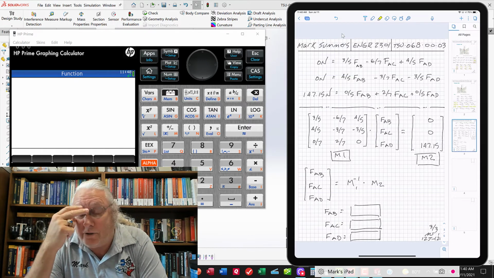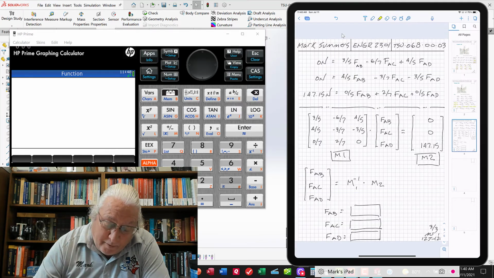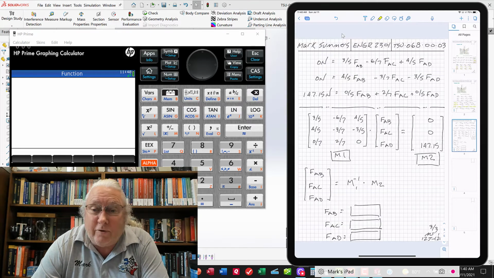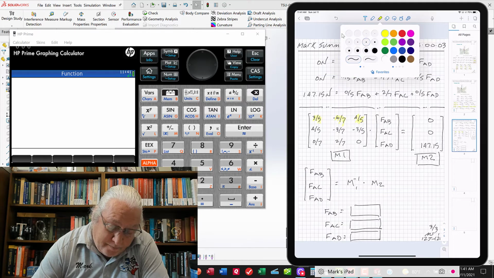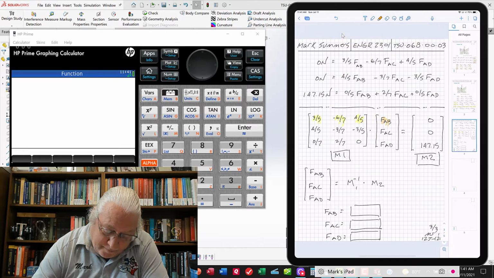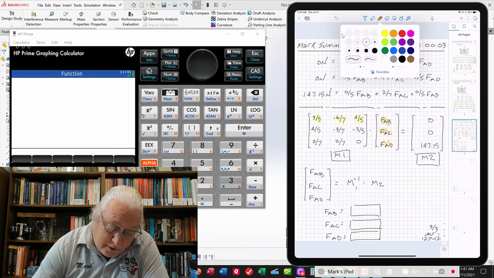So there's the three equations again from the previous page. Three equations, three unknowns. I'm just going to convert this into matrix form. Look at this first equation. We're going to multiply this first row by the column here, and we'll go through one at a time and see where these show up in the equation.